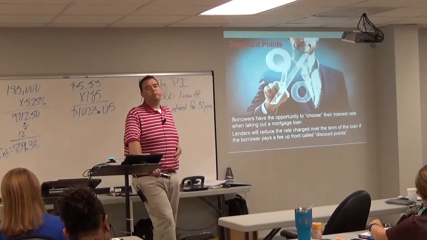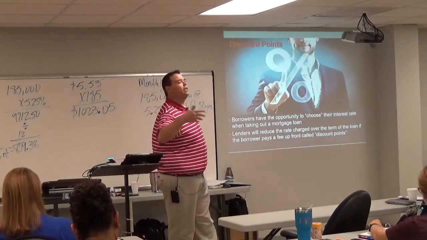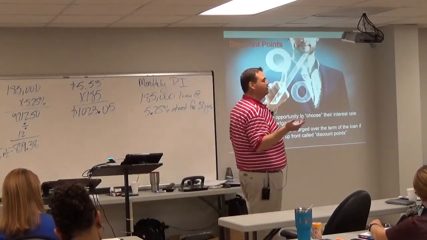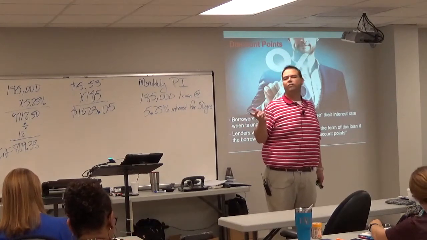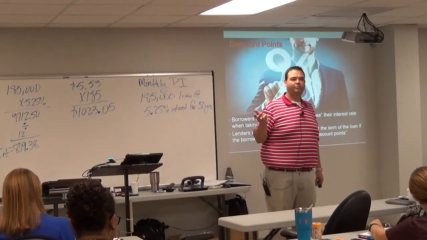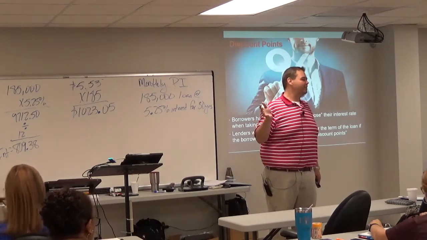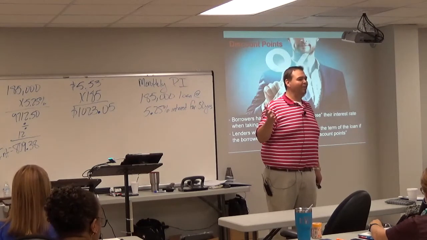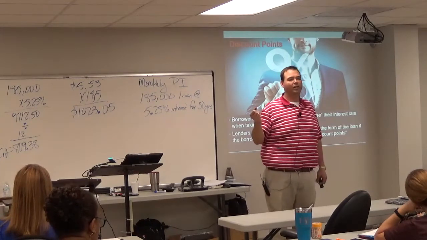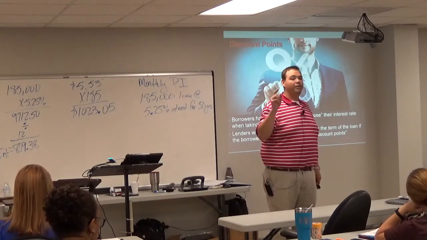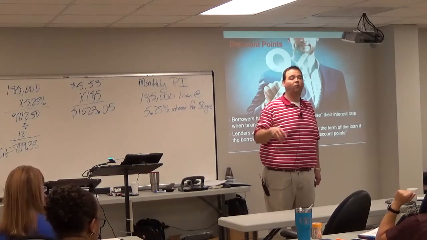By the way, they can also work in reverse. With a discount point, who's paying who money? The borrower's paying the lender upfront money. How many of you have ever heard of a no closing cost mortgage? There's no such thing. Every mortgage has closing costs because you've got to pay the people who are writing the mortgage, originating the mortgage, underwriting the mortgage. But what's happening is the bank is paying the borrower's closing costs. The bank is forking over that cash.